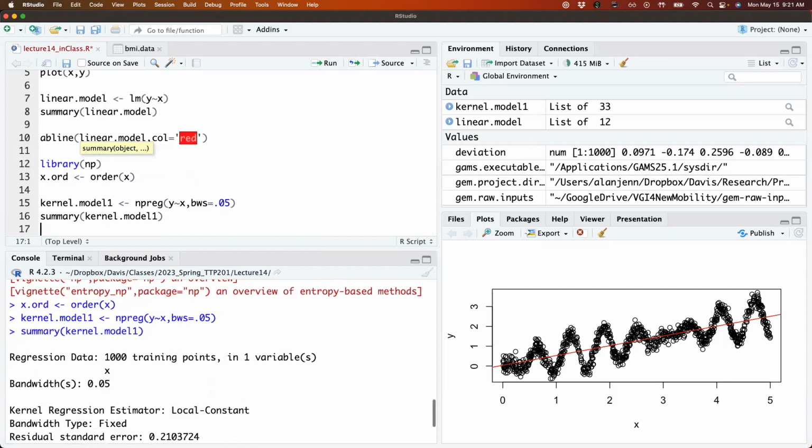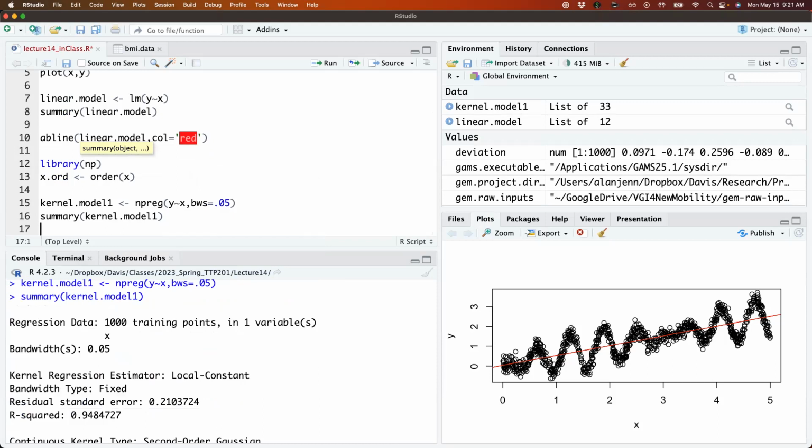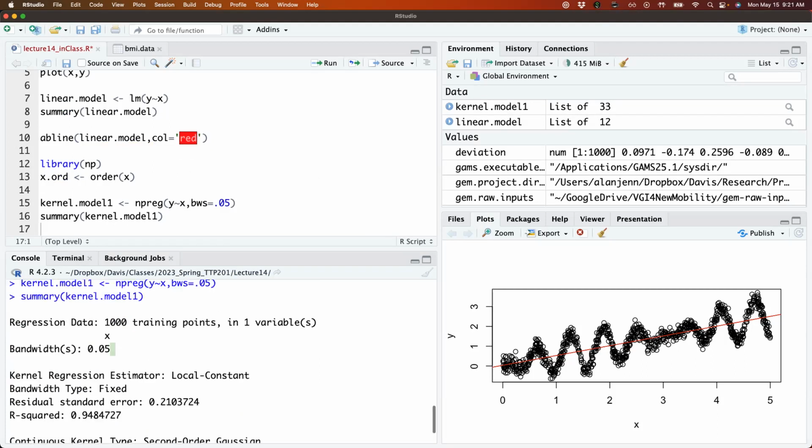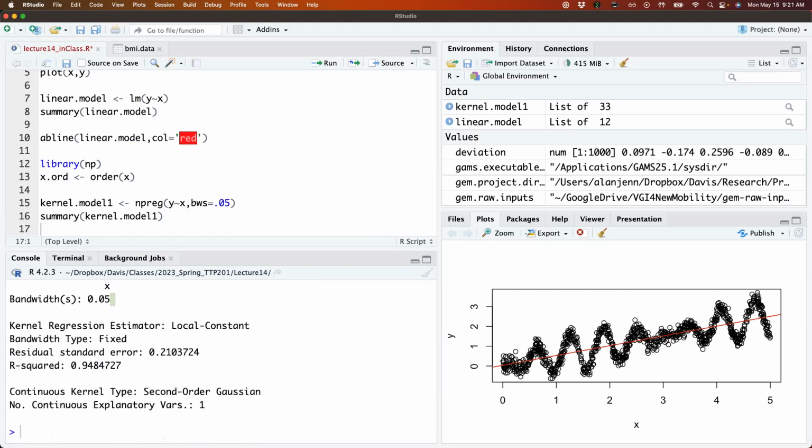So you can imagine that unlike a sort of linear regression, there aren't any sort of coefficients, right? This is kind of just drawing a line based off of data on its neighbors. So there's nothing really to say about a specific pattern that you can infer from the fit.